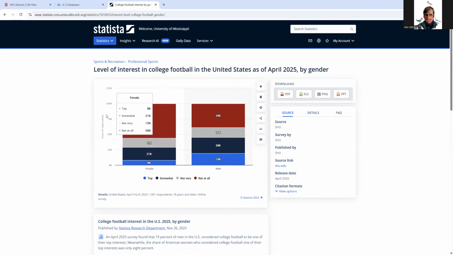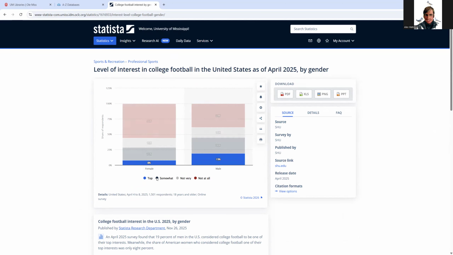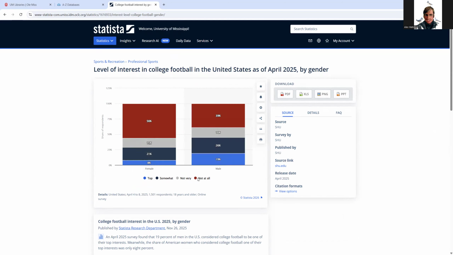Here you can see the statistic, looking at both male and females to see if they are top, somewhat, not very, or not at all fans of college football. You can also see where the information came from if you'd like to follow up on that. You can download this graphic in a number of different formats. And there's also the option to generate citations here.